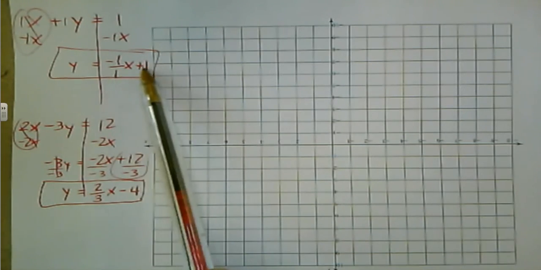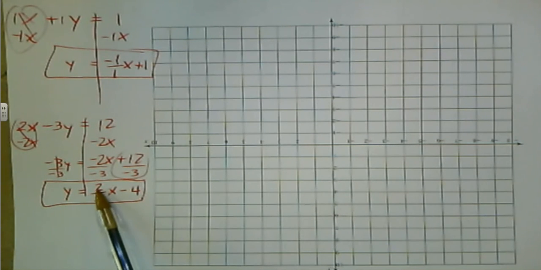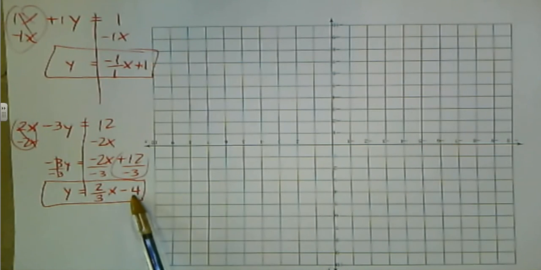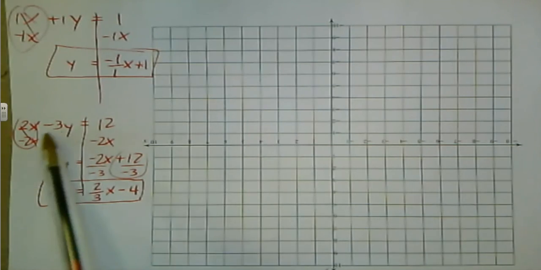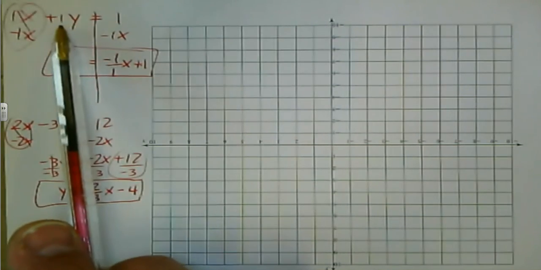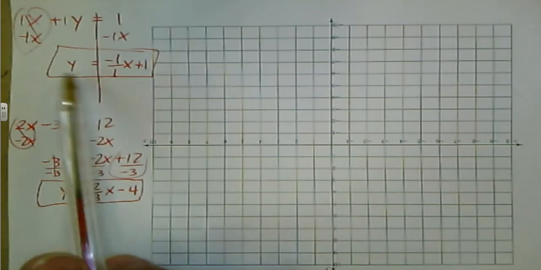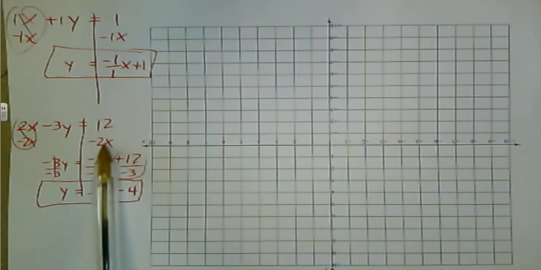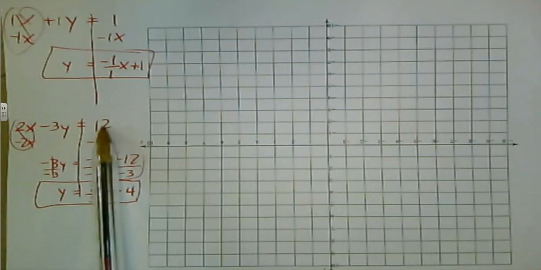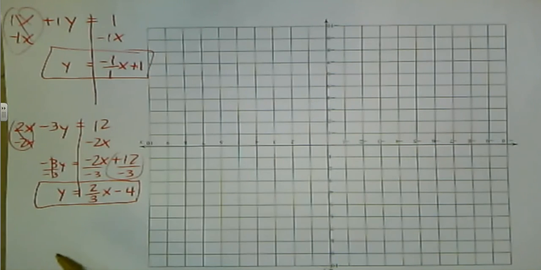This one's in slope-intercept form: y equals negative 1 over 1x plus 1, and y equals negative 2 over 3x minus 4. That's just your first one, but worked out. What I did is I subtracted the 1x from both sides and then divided by the 1. Well, I didn't actually divide by the 1 because I knew y was just y. Here I subtracted the 2x from both sides. I did not put them together because you cannot combine them. And then I divided by the negative 3 in the front, and that's how I came to this. So you don't have to do that.